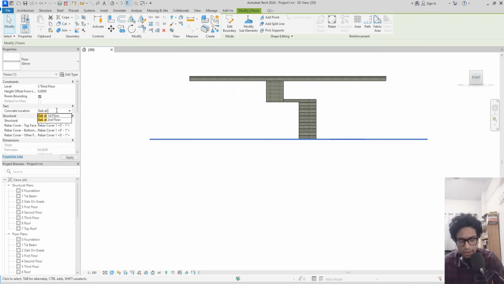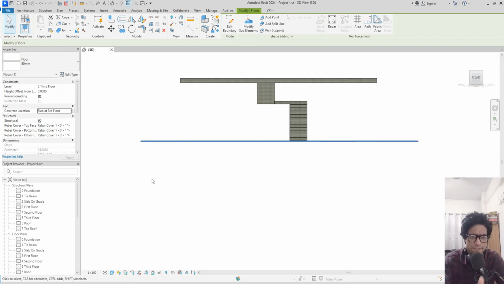Slab at third floor. I mean, in structural discipline, that vocabulary slab is more popular, because slab means it will have reinforcement beneath this element. That's why in the field of structural engineering, it's called slab, but the architects call it floor.